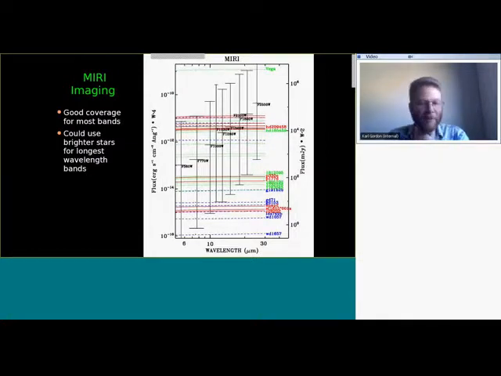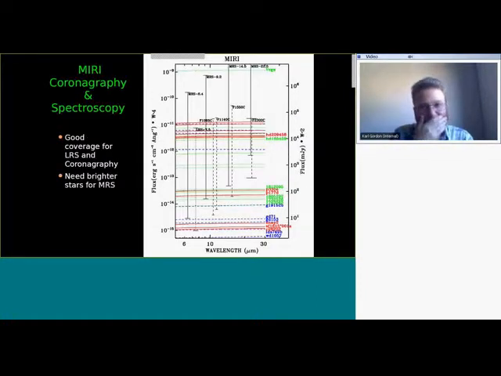How about MIRI? This is an infrared instrument. It's got pretty good coverage in all the bands. Although the challenge for MIRI is that, especially as you go to longer wavelengths, the sensitivity is not as good. And so we actually could use some bright stars to fill things in at the longer wavelengths. This plot actually shows Vega for reference. This is not real Vega, this is a model for Vega that's just the stellar atmosphere. At the longer wavelengths, there are extremely bright sources, which we take advantage of. I'll talk more about that in a moment.